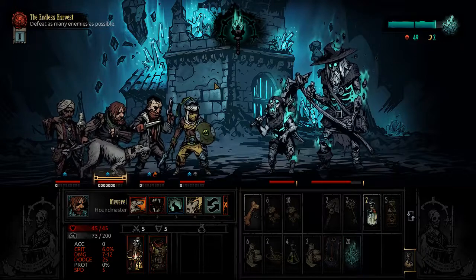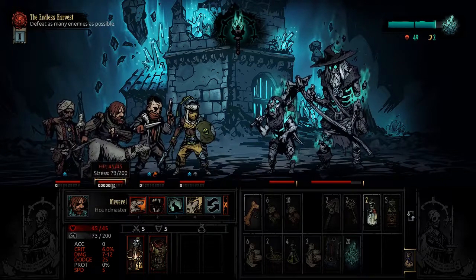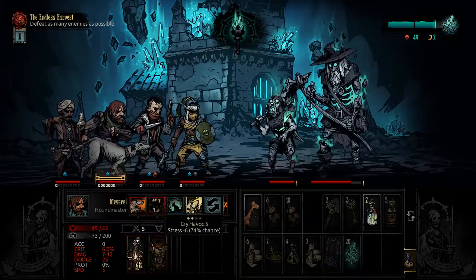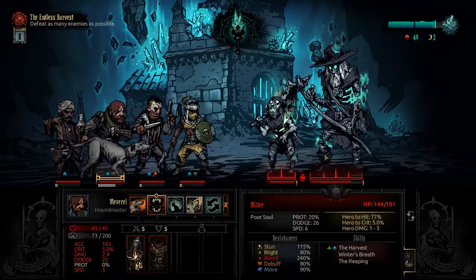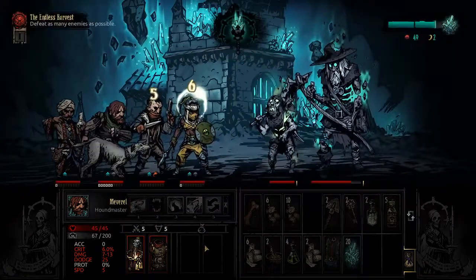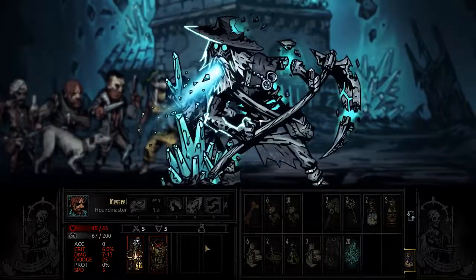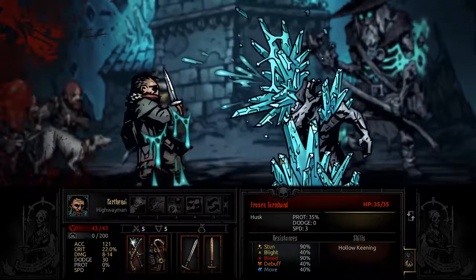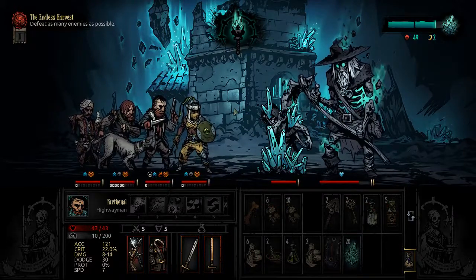That's fine. Now we could cry havoc, which I think it'll give us some stuff for sure, and I really wanna not get too much. Or we could bleed. Oh, he can't bleed. Okay, let's just cry havoc. Nice, worth it. Winter's Breath. Oh, okay. Frozen. What? Well, we have laudanum for this kind of thing.